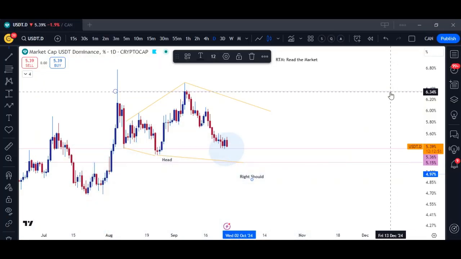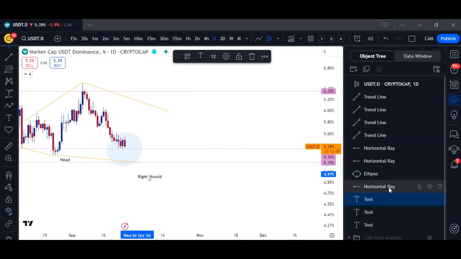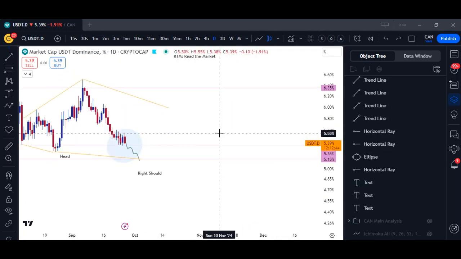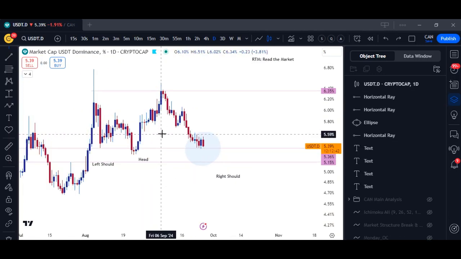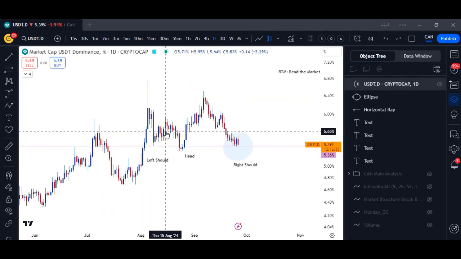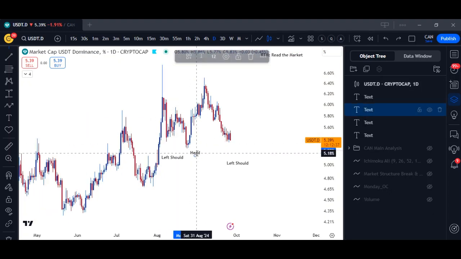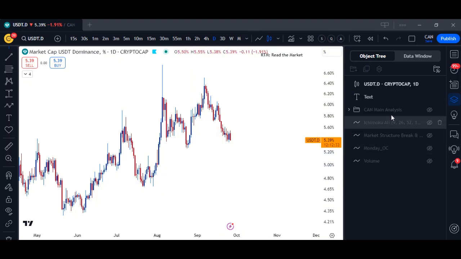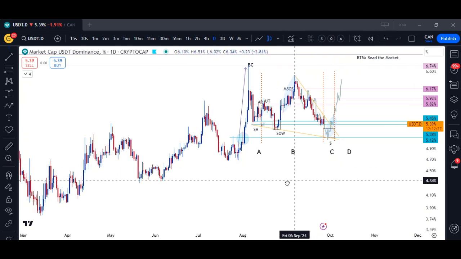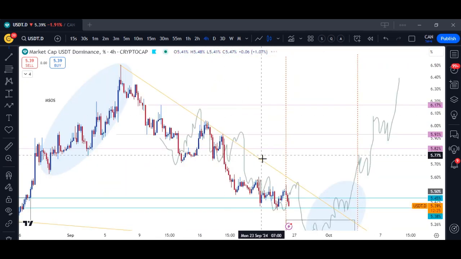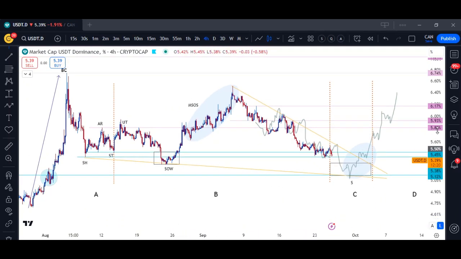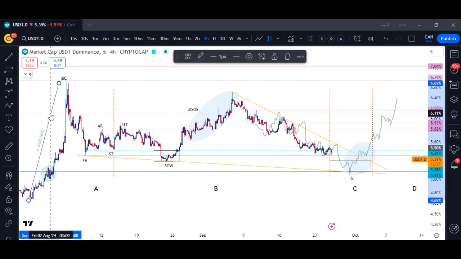Okay, back to our chart. I have hidden all our analysis here. Let me just get rid of what we talked about here a little bit, so we can actually use our main analysis for you here. Okay, here we are. Now this is a bit more complex, but it gives us a better understanding of how price is behaving.